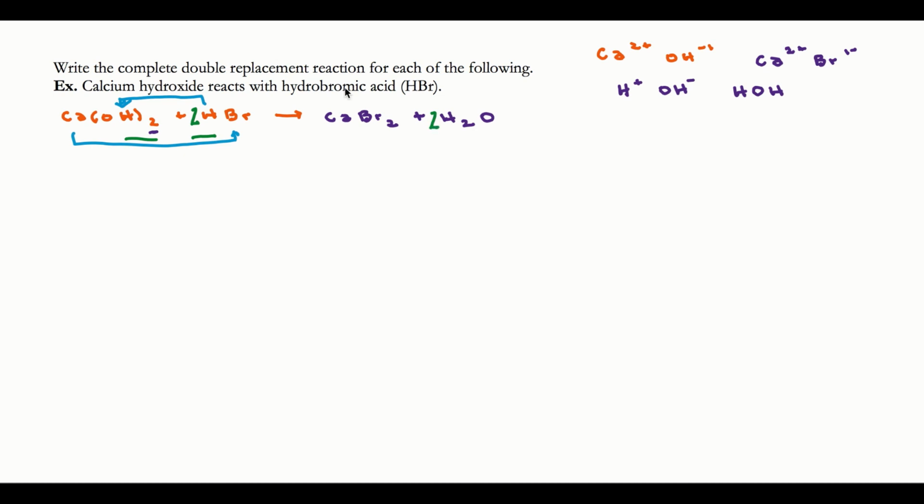Now, this is a type of double replacement reaction. Okay. Notice calcium hydroxide, any compound that has hydroxide at the end of it, calcium hydroxide, sodium hydroxide, rubidium hydroxide, whatever it might be, that is a base. Okay? And for the most part, not always, but for the most part, when you see a compound that has hydrogen in the beginning, that is an acid. So what I'm doing is I'm combining an acid and a base together, and I'm forming water, and then some sort of ionic compound. Now, another name for an ionic compound is just a salt.